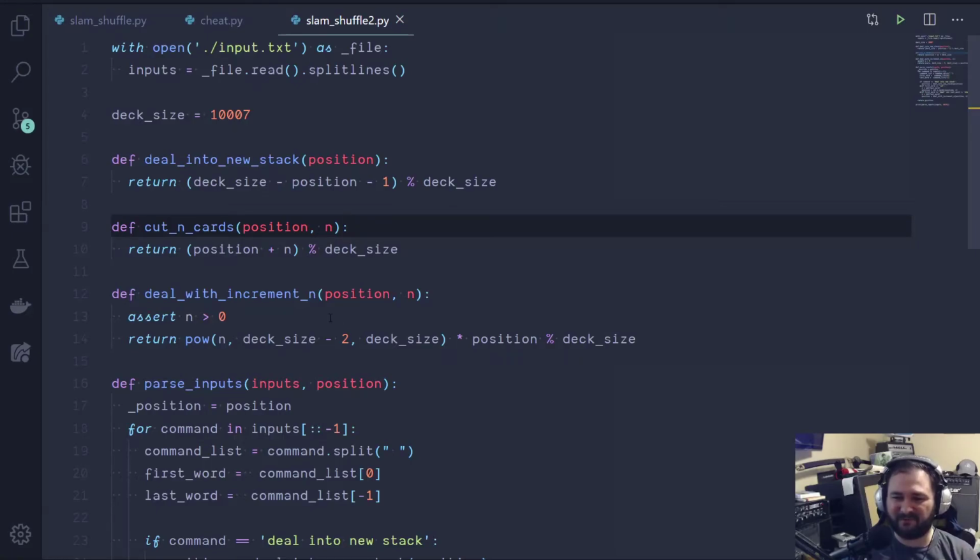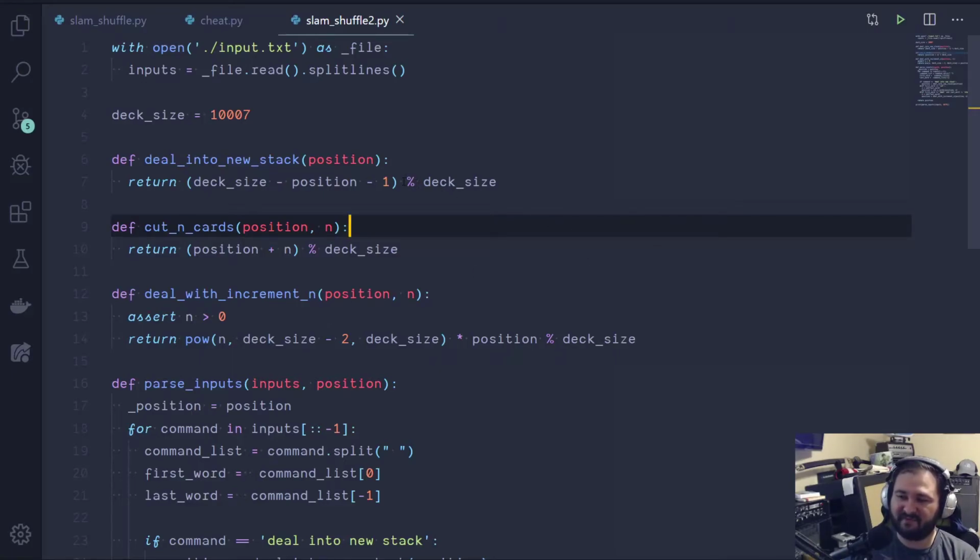The easiest way to explain it is if you think about a clock. If you move 13 hours ahead on a clock, you can't come back and be at hour 13. You can only be hour 1 through 12. So you're circling that clock, and you can only be in a certain number of positions. It's the same thing with a deck of cards. If you shuffle the deck or loop through it, if you deal 53 cards or something, you're just going to end up with the starting card.